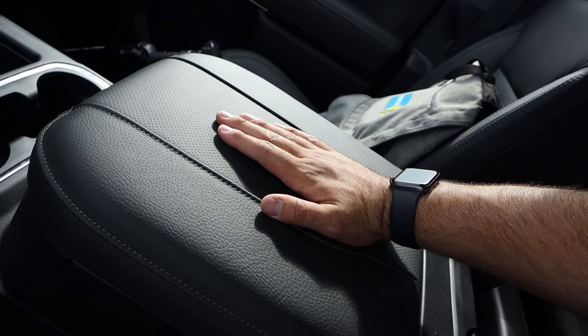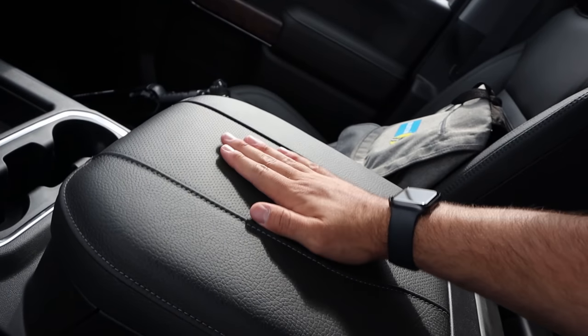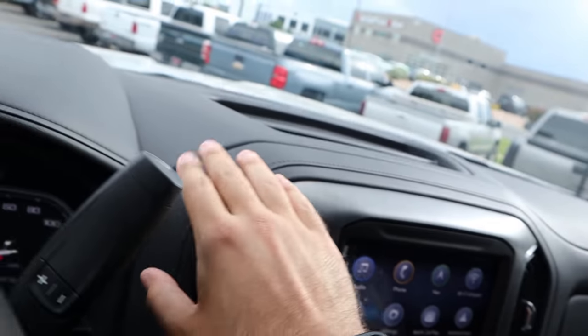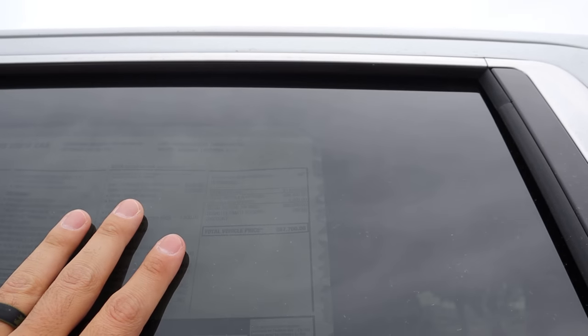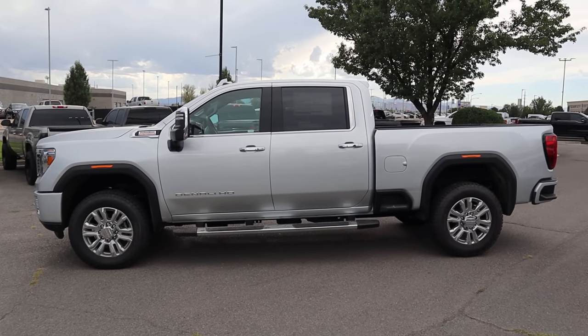There's more storage space down below as well. Looking at the center console, it looks like they removed the phone holder, which is kind of interesting, but there's still tons of storage space inside. There's a little glove box, nice stitching and padding on the dash, a camera mirror, and a sunroof. This is the 2023 Sierra 3500 Denali with the Denali Ultimate package at $2,270. Base price is $71,000, and after all options including the Denali Ultimate package with a $500 credit, the total MSRP comes to $87,700.